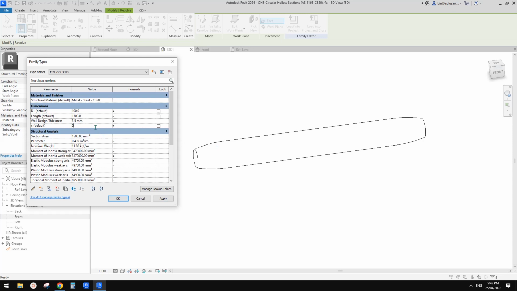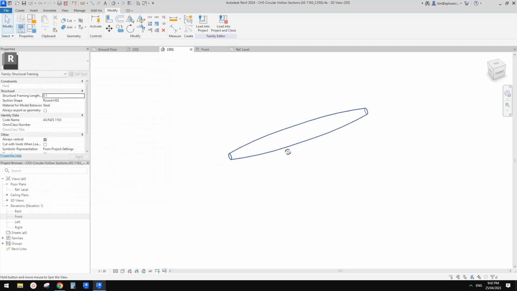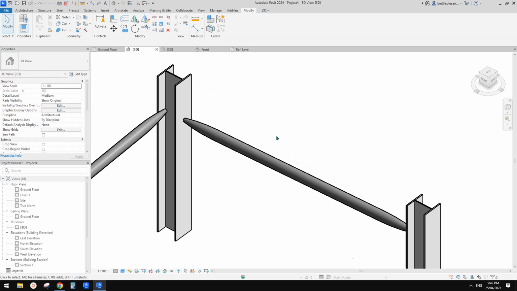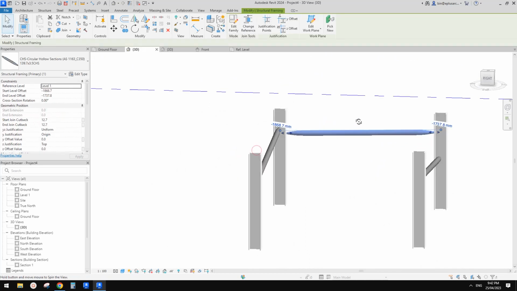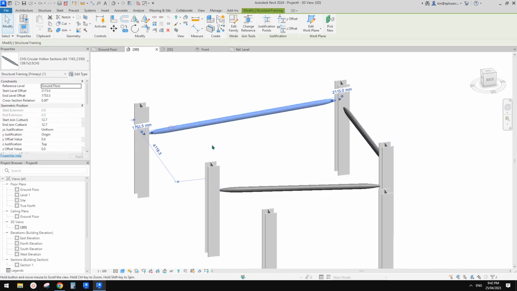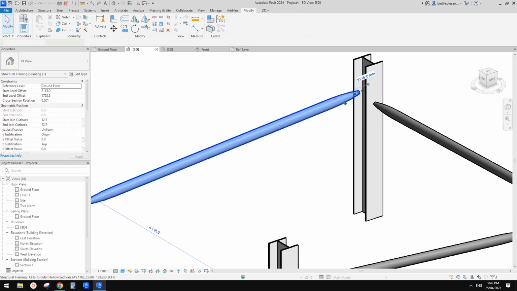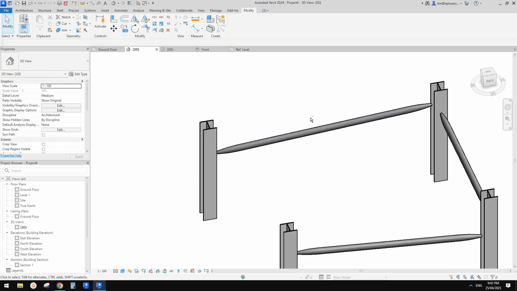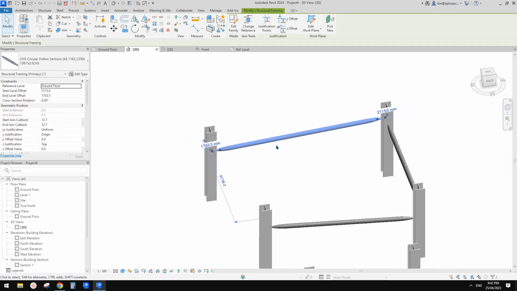So if I change to 500, yeah, you can see it's a little bit hard to see, but maybe I can change this size smaller so we can tell. I think it's roughly here. So now we can load this one in and overwrite. So now you can see, although it's a solid, let's pretend it's also hollow inside. Okay, so let's have a test.